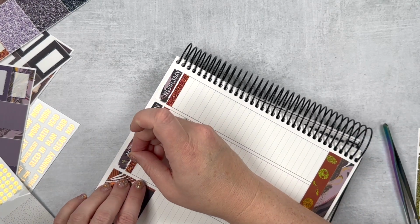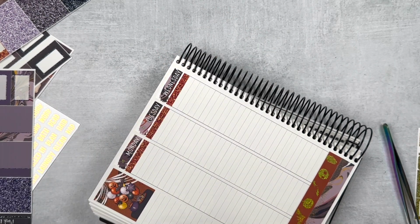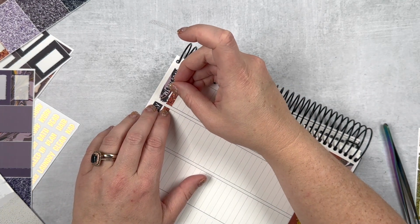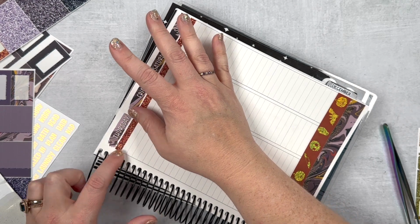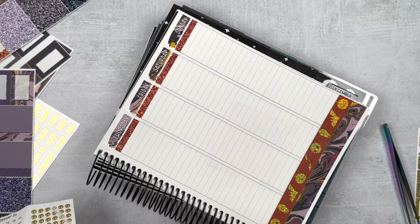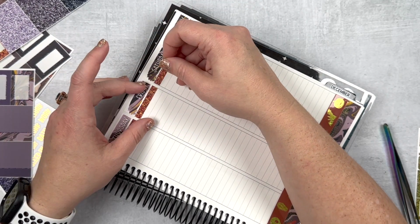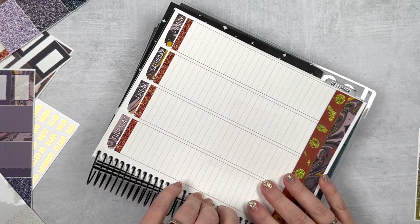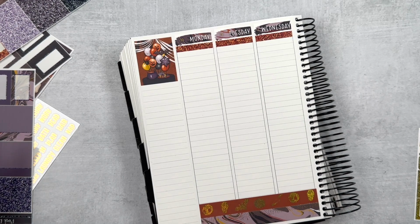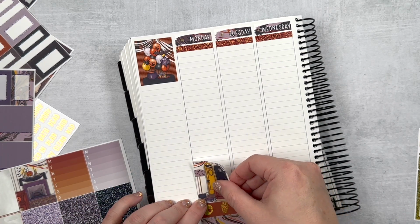All right. So I have learned that if I do not foil as I go, I forget. So I have to do this. And if you followed me at all last year when I did my 52 weeks of foiled fandom, you will know how many times I missed foiling. I would miss either a header or I would totally forget a box. And so I have learned that if I want to actually foil correctly, I need to foil as I go. So that is why you're going to see me do this. Why can't you just do this at the end? Because I can't. Because I am one of those people who struggle heavily.